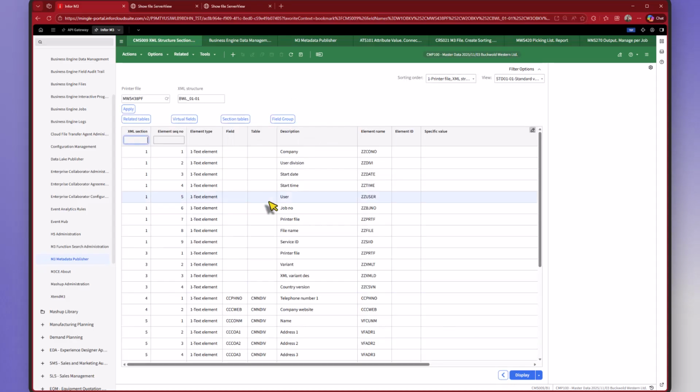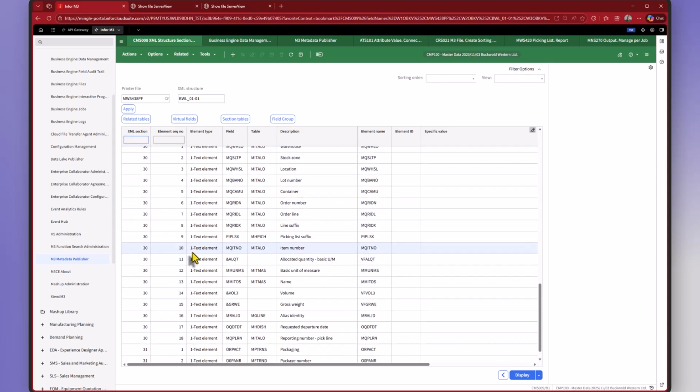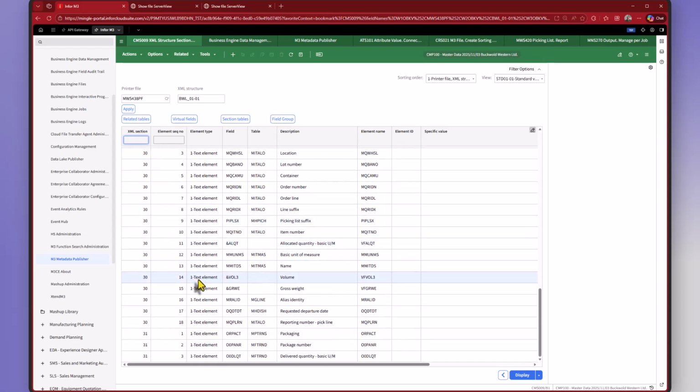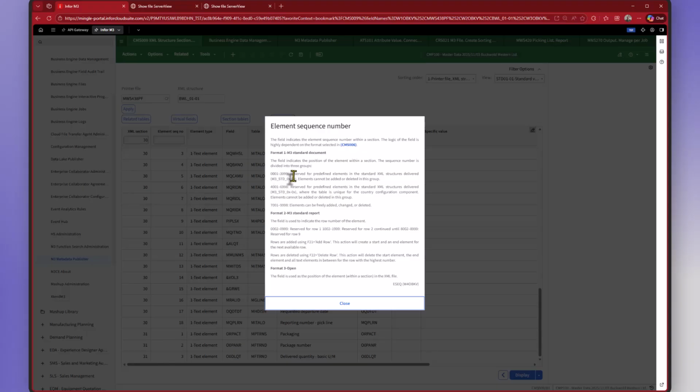What we need to do now, though, is include this element in the output. We want this to be inside of section 30. Now for the element sequence number, 1 through 4,000 is reserved for predefined elements. 4,000 through 6,998 is for standard XML structures.